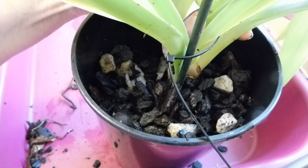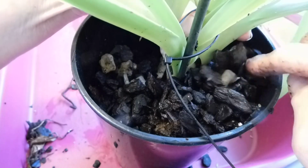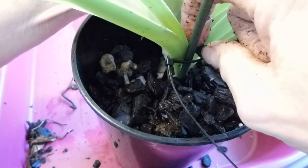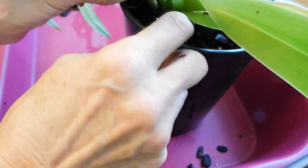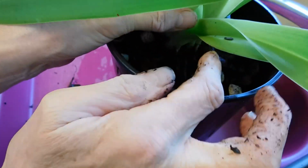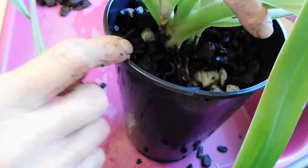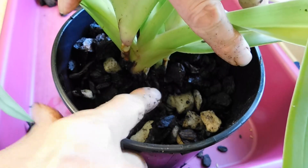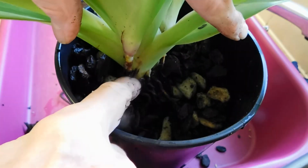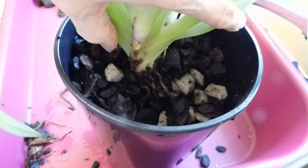Now, we may have got the first growth covered up. Let's just have a look. Try and just push gently. Let's just see if I can, there you are. Oh, there's the first one. That's the first one. This is the second one. Right.